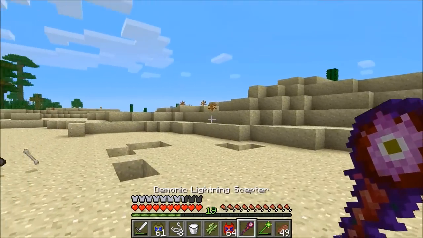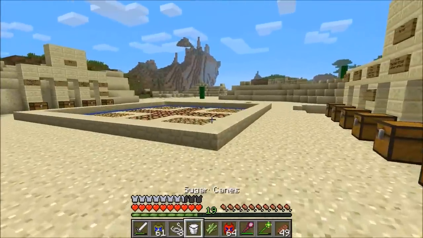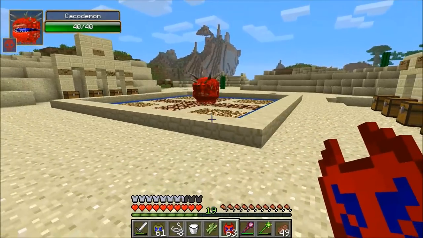Looks so cool, doesn't it? Like, these weapons are awesome. Hold it back like that and let go. And pretty awesome. So I'm going to spawn this dude and we'll fight it once and then we'll tame it after. Alright, so now that is a scary face right there.